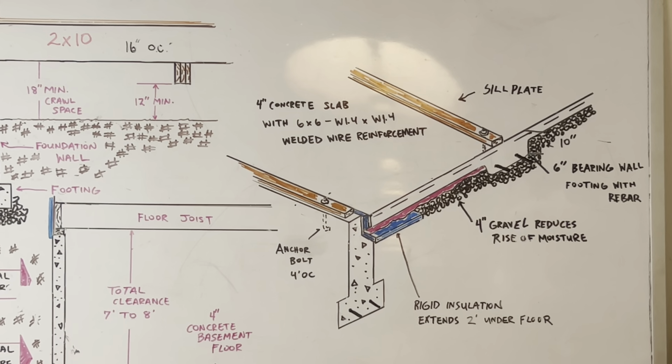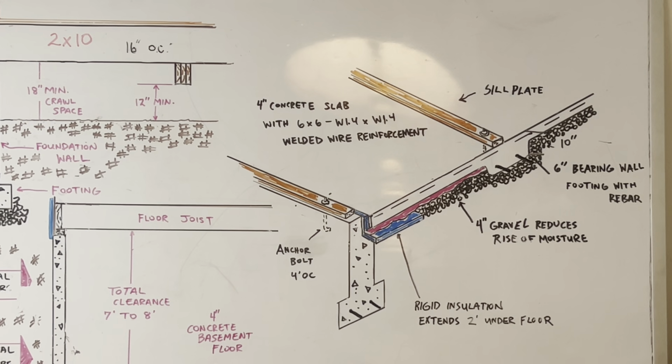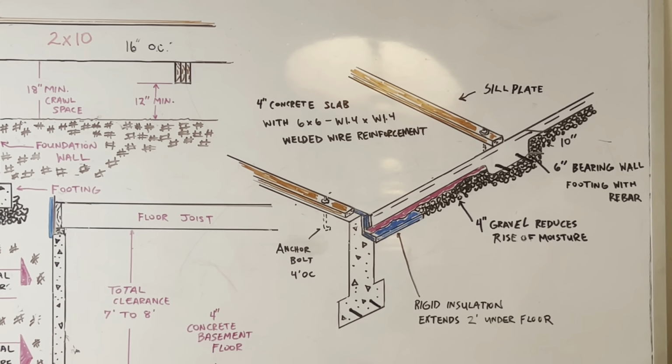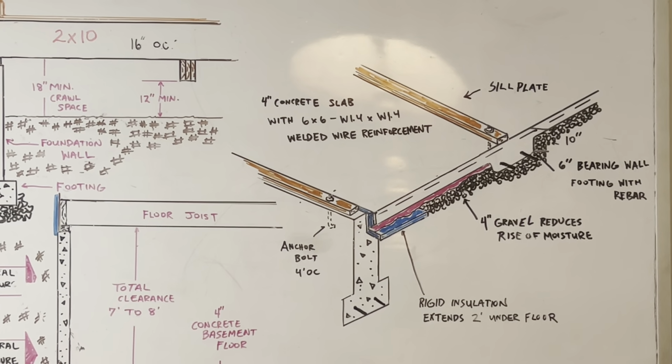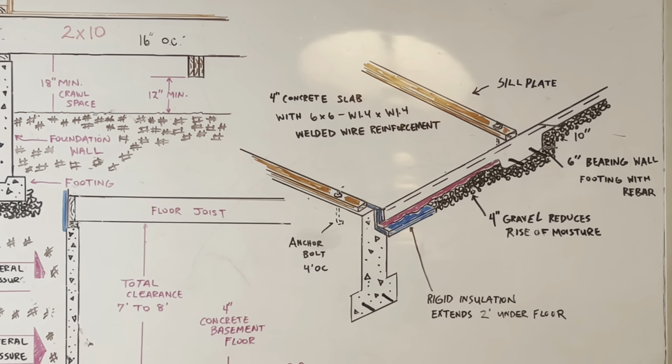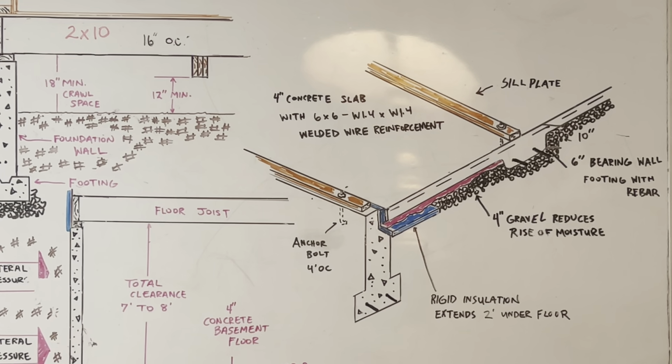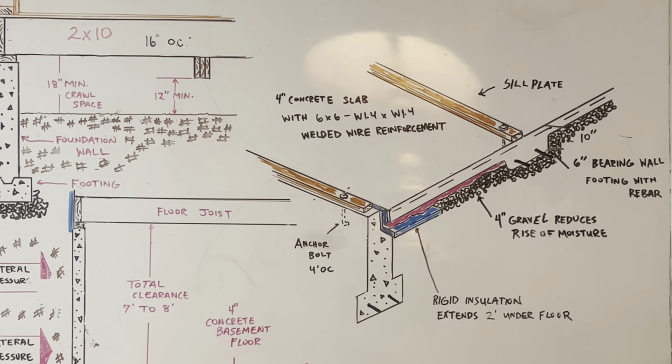Also, concrete for slab at grade floors can be placed as concrete for the foundation walls is placed, or the floors can be placed separately. It can be placed together, what's called a monolithic pour. That's when you pour everything together, the floors and the walls together, or the footings all at once.